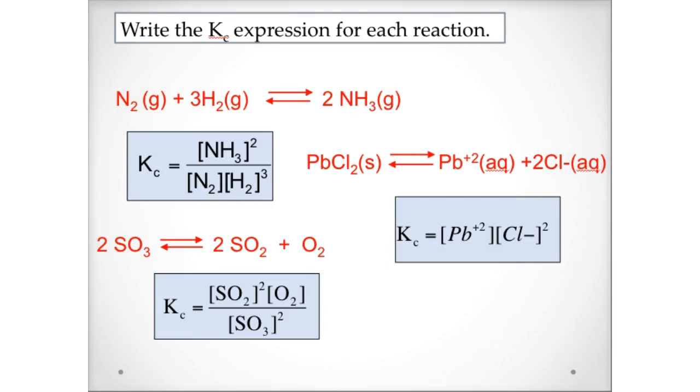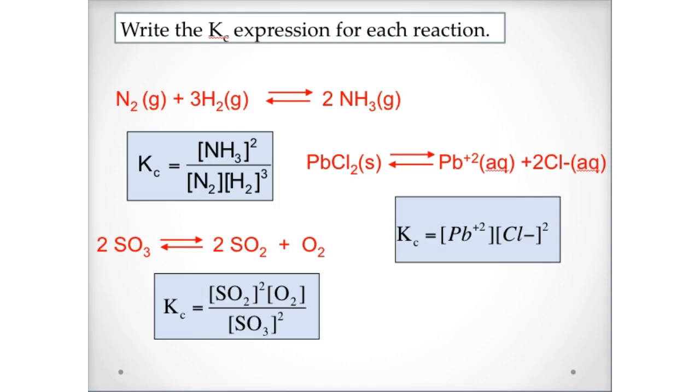Okay, so these are the answers that you should have gotten. The first one was pretty straightforward. Just make sure you have it raised to the second power for this product, and then third power here. For this second one, you should have assumed that they're all gases, right? O2 is typically a gas, SO2 is typically a gas, SO3 is typically a gas. This one was probably the only tricky one. Never include solids, and because this is the only reactant, we're not going to have anything in the denominator here. So this would be our equilibrium constant.